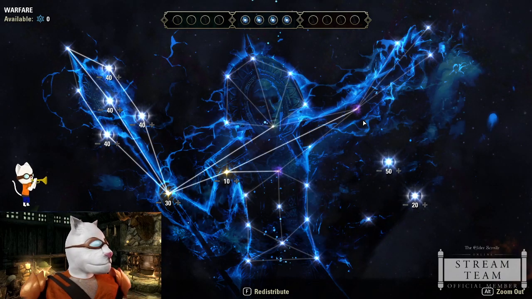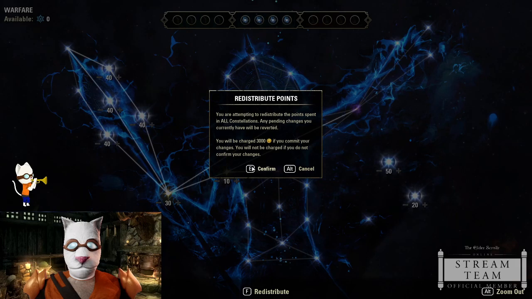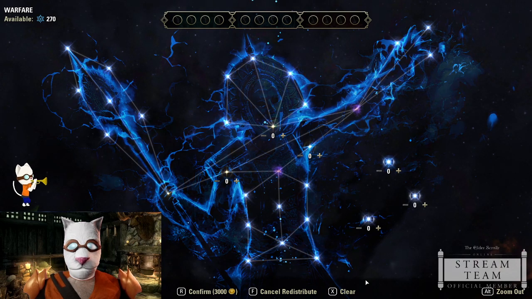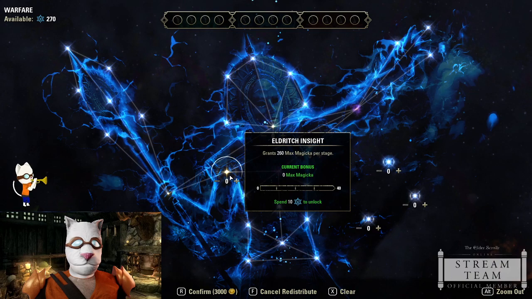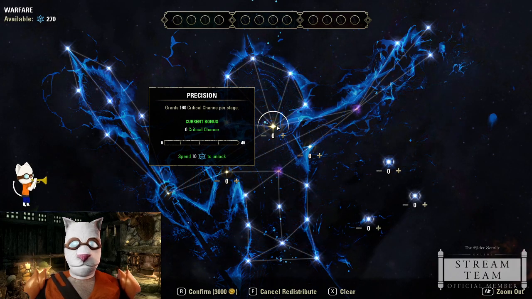Let me show you for DPS, for Magicka DPS, because I did this yesterday. So I'm going to redistribute all this stuff. Let's clear it out. Let's put some music back on. For me, the healing one started over here. I'm all about crit damage for my mag blade. Magicka and crit damage.